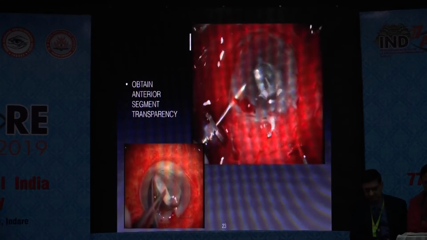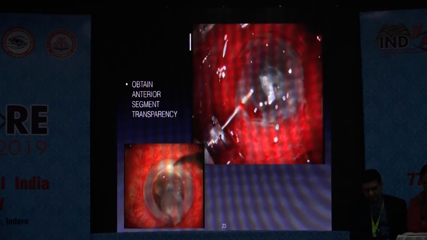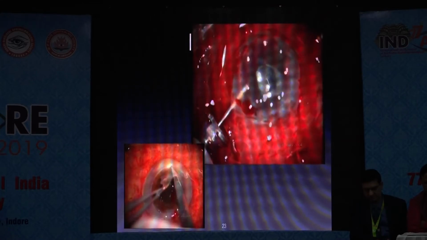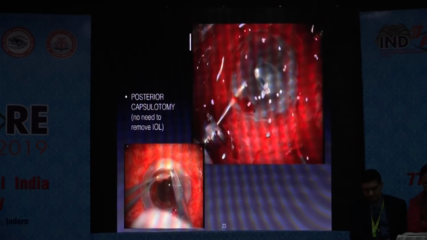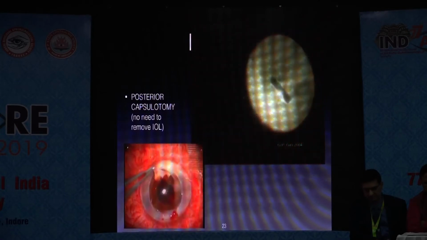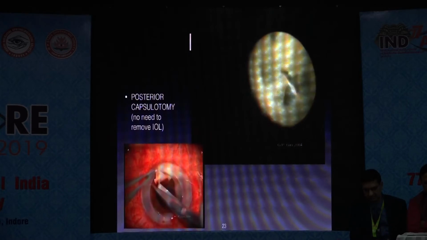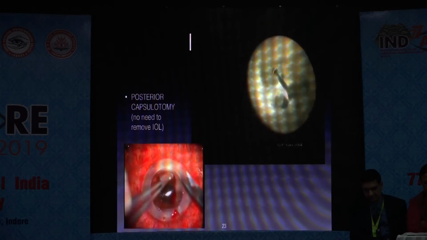Now, the first layer which you will find is the posterior capsule, and you do not need to remove that. You can actually simply perform a very large capsulotomy and keep the capsule in place. You don't need to remove the IOL.